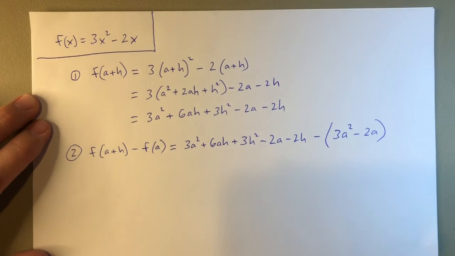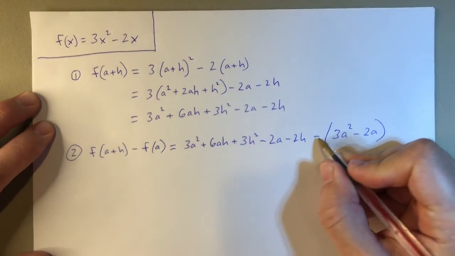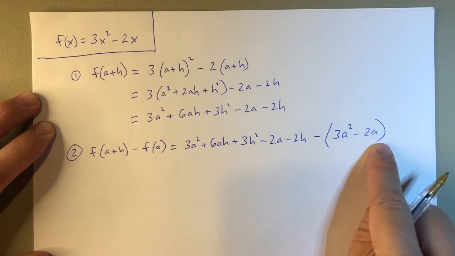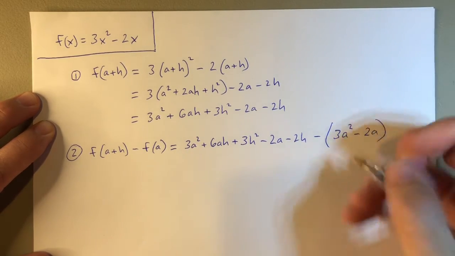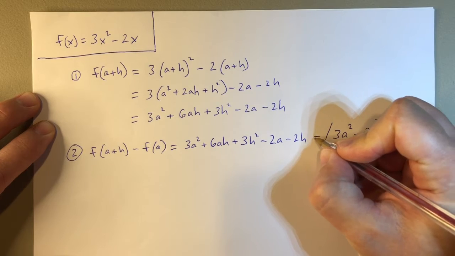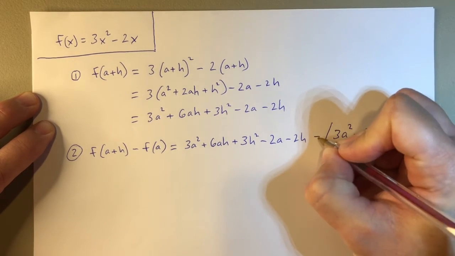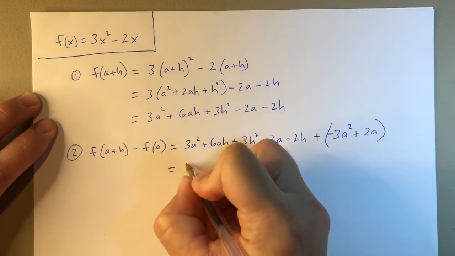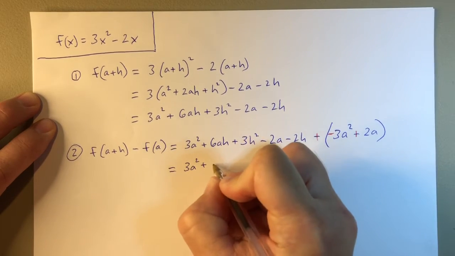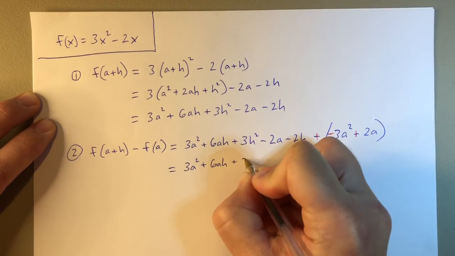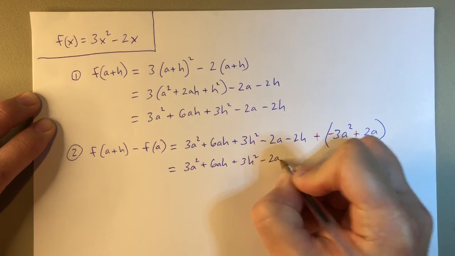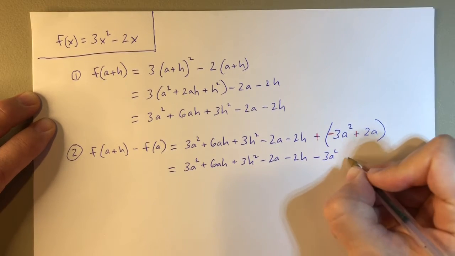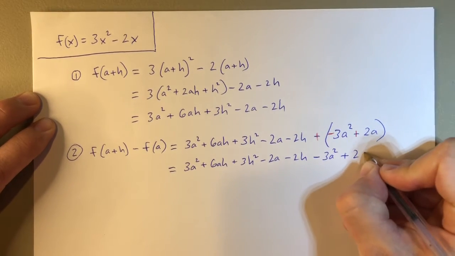All right, now what we're going to do is add the opposite, right? Because this is an inverse of this difference. You're subtracting this quantity from this expression. So let's go ahead and distribute, in other words, distribute this negative through these two terms. So add the opposite. And you get this. So now what? You get a minus 3a squared plus 2a.